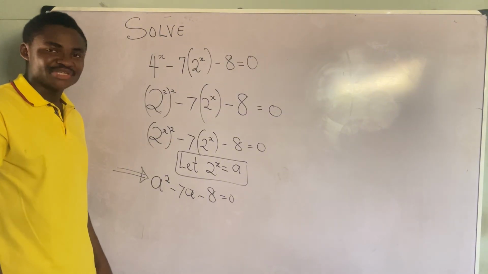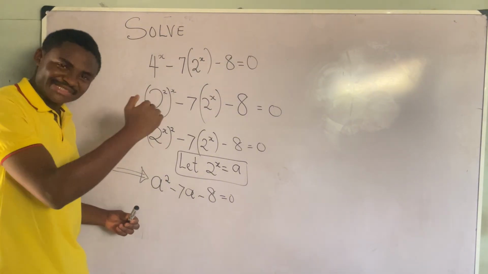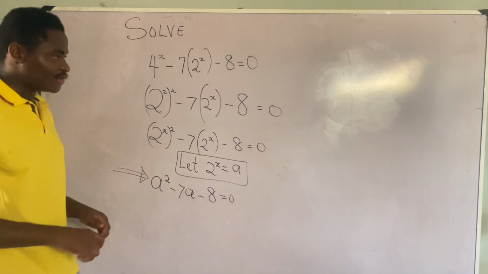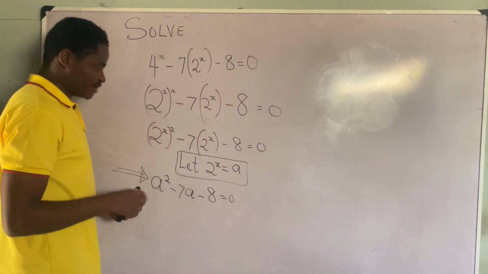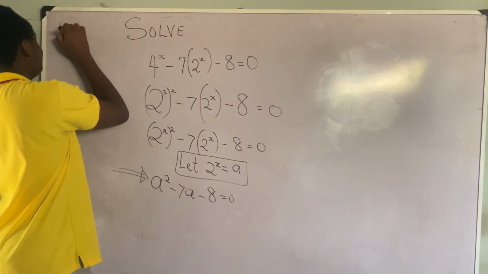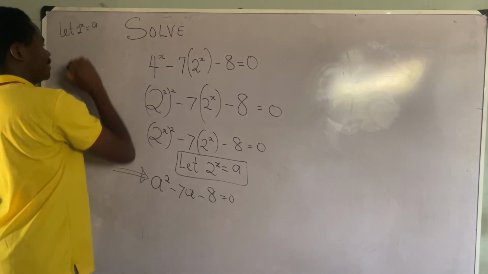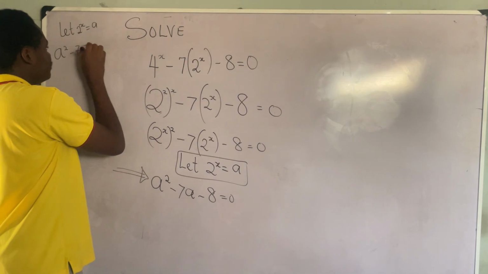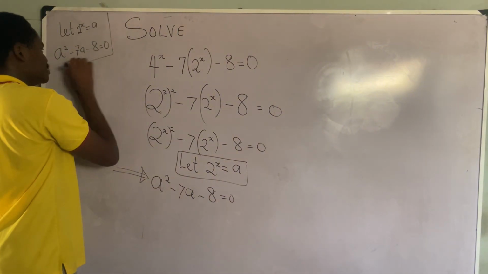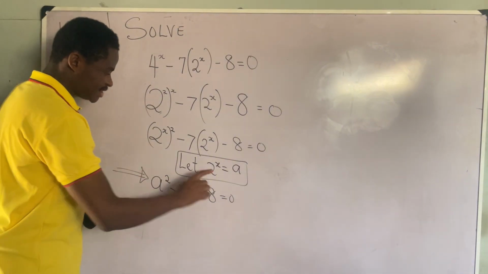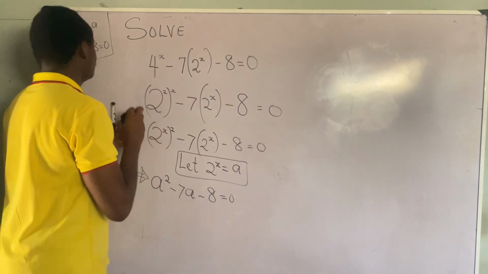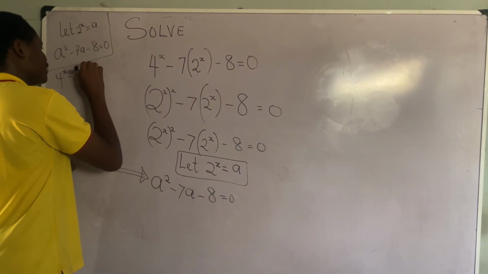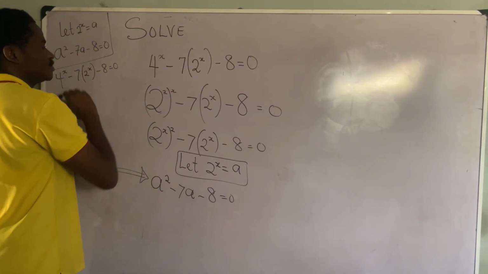It's very important you note this. If you watch what I've done, I've broken it down step by step till I got to a quadratic equation which I'll solve. But remember 2 points here. We have let 2 to power x equal a, and we have also said a squared minus 7a minus 8 is equal to 0. These are things we have agreed. Let me solve this and then I'll come back to say it finally. Let me also write the question we are solving. The question says 4 to power x minus 7 times 2 to power x minus 8 is equal to 0.